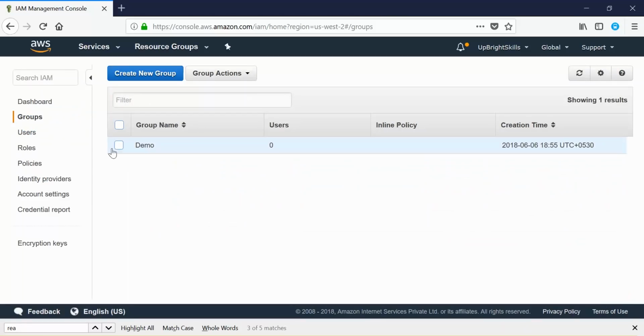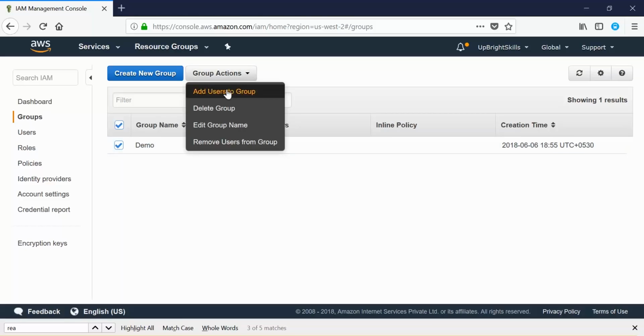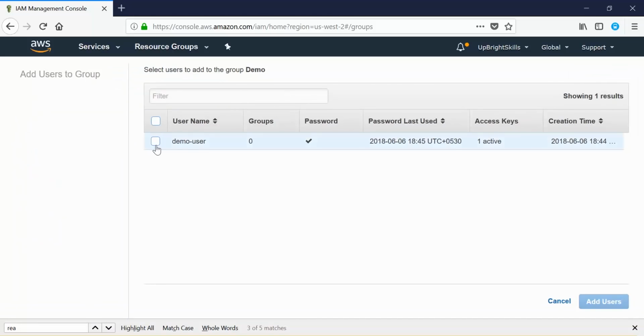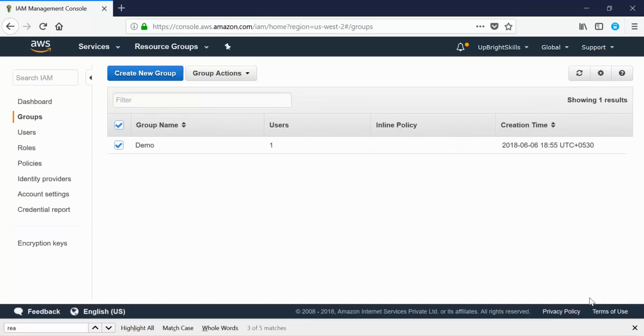For this particular group, I have defined the permission which is S3 full access. Now we will add a user to this group. This user, demo user, we are adding to the demo group. We are done with adding the user to this demo group.